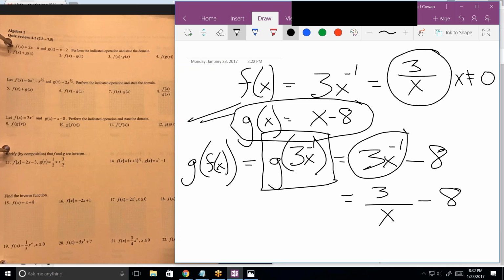Now what's the domain restriction of this function? All real numbers except 3 and minus 8. Nothing wrong with 3. 3 divided by 3 is 1. So all real numbers except for... what can x not be? Look at this function right here. What's the number one rule in math? Don't divide by 0. What would cause me to divide by 0?